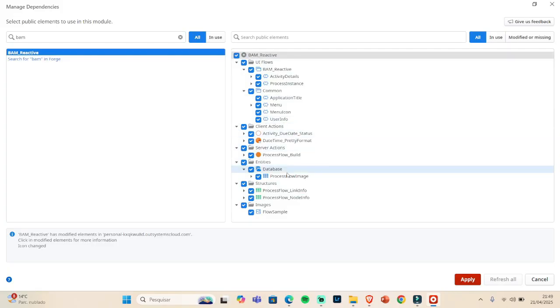When we are starting to get familiar with the component, I like to get everything, and after that I can remove unused dependencies, and he can remove everything that I'm not using, in order to not put more weight in the modules. Okay, so after that you can apply.